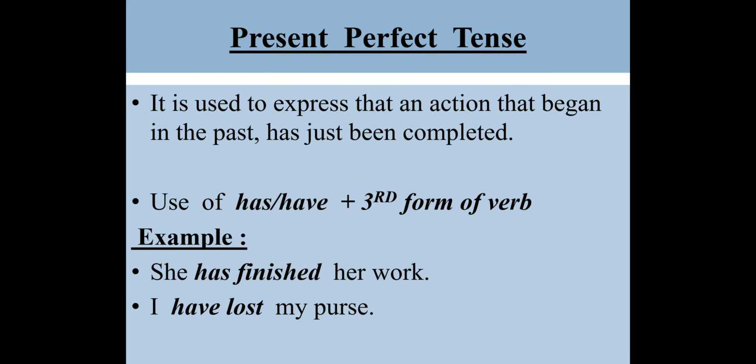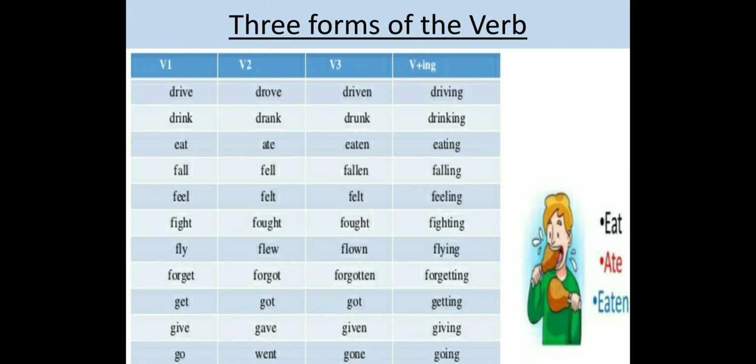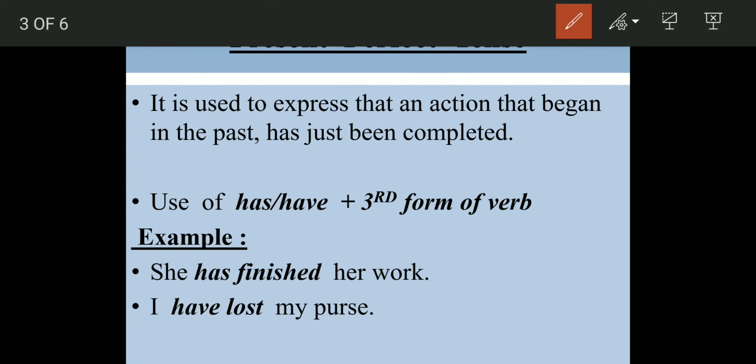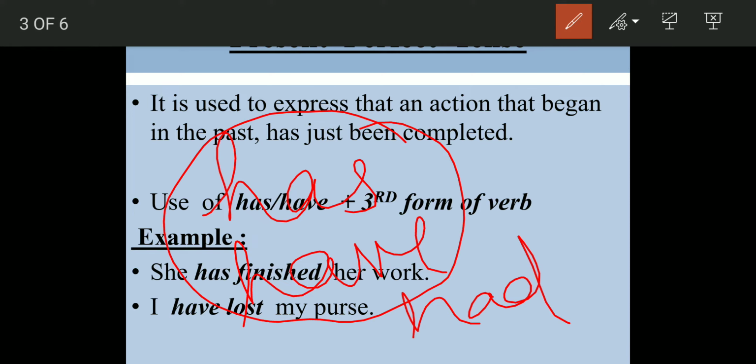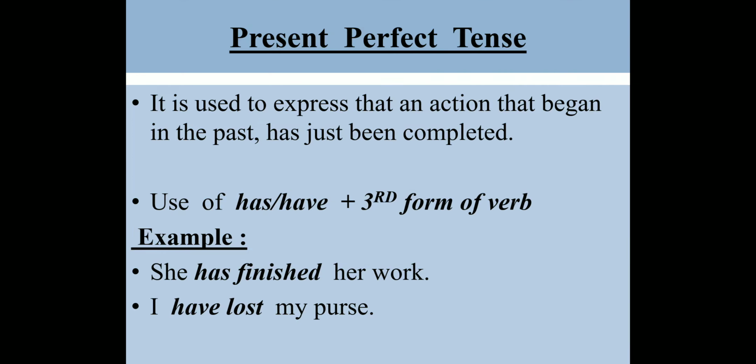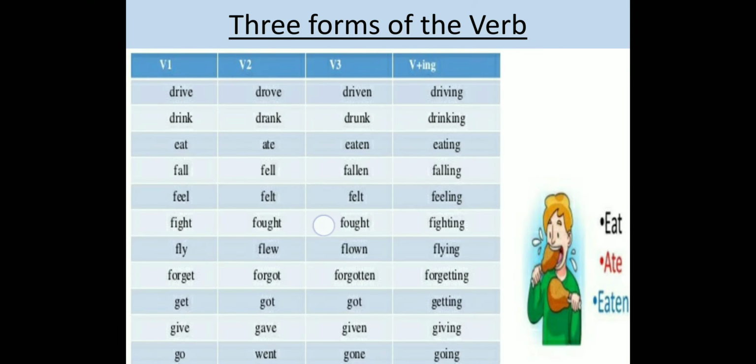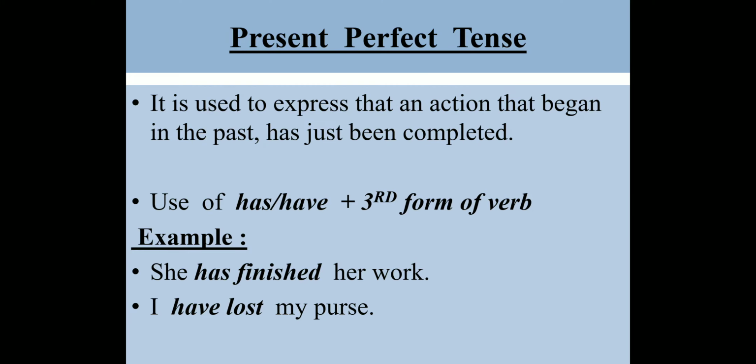So here remember, in the perfect form of the tense we use has, have, or had. Whenever you see these terms being used, you can immediately recognize this is the perfect form of the tenses. In the present perfect, we use has or have. In the past perfect, we will be using had. Let us see. So I hope the present perfect tense is clear. We use has or have along with the third form of the verb.